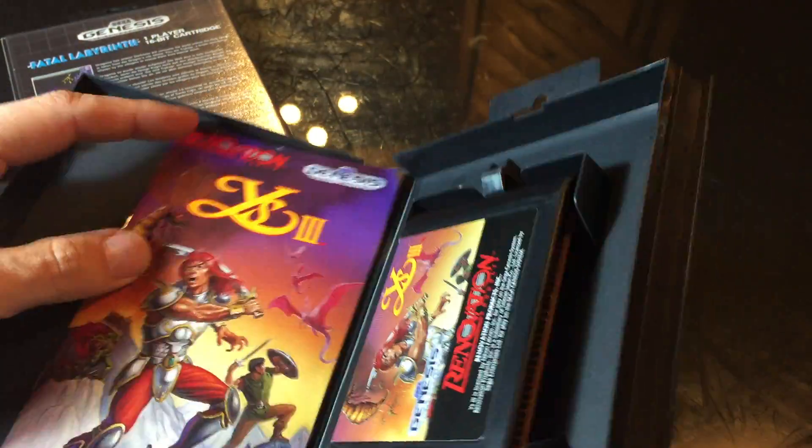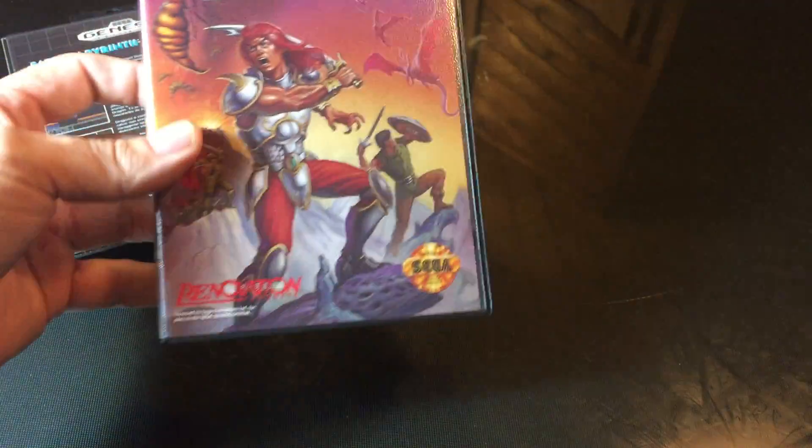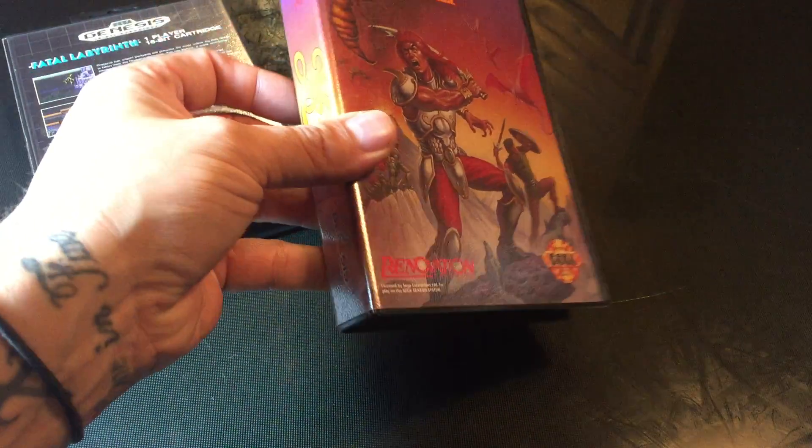Like I've seen Value Village, if they do their research, put stuff up for like what it sells for on eBay. So these were two good finds. The stickers came off easy. I think they were just put out today. So it was a good score for $25. Anyway guys, that was just a quick video. Thanks for checking it out. Bye.